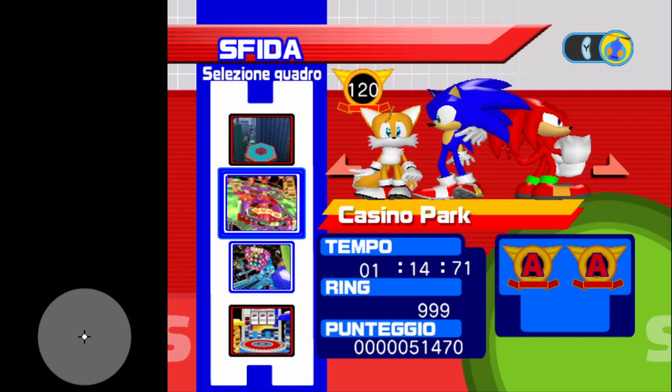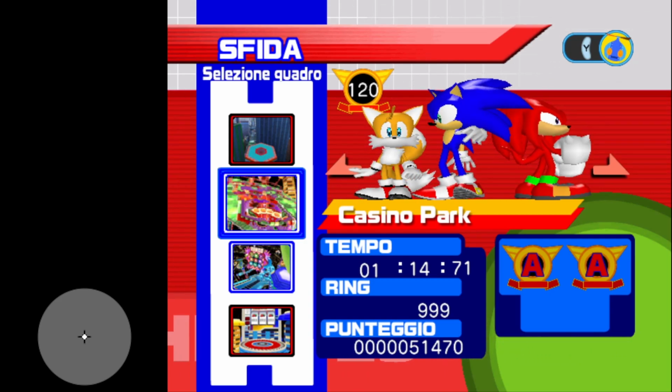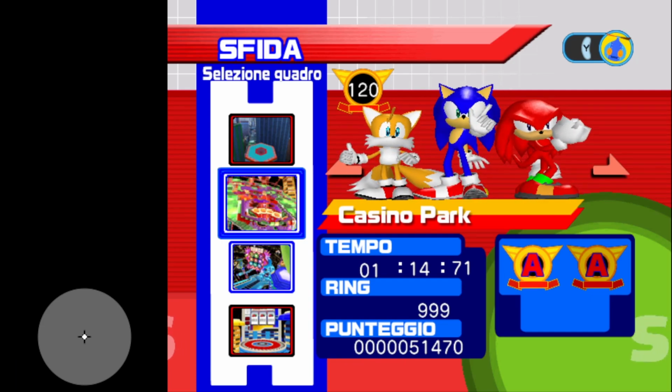Today's stage is Casino Park. This stage introduces the game's infamous pinball mechanics and is one of the biggest run killers. Let's just say that this is not a lot of people's favorite stage. That being said, it does have some fun little strats to play around with, and I'll try my best to teach you those in this video. Let's dive in.